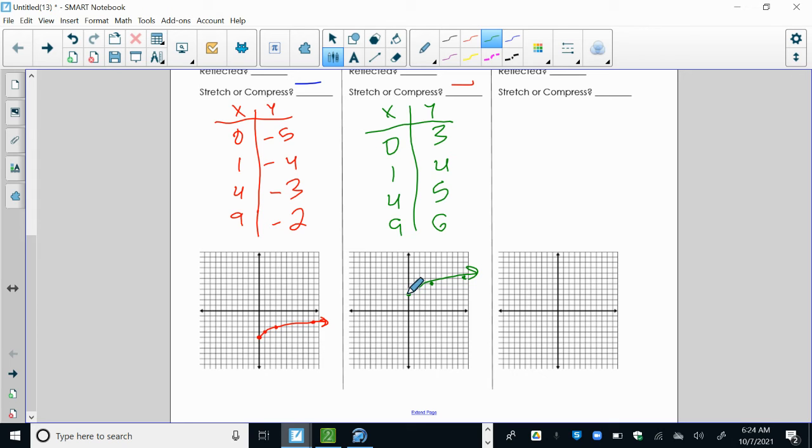Remember, if we picked any values to the left of our critical point, we would get the square root of a negative number, making it imaginary. That's why our graph is starting right here.